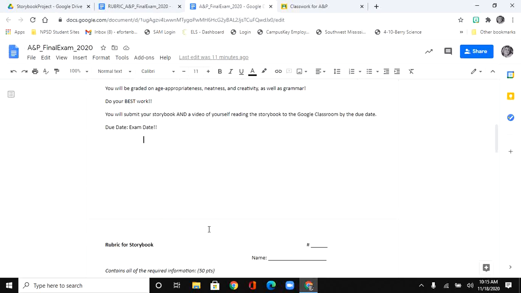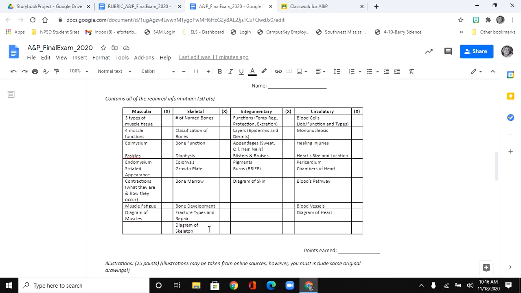So let's look at the rubric. Each one of you will get a rubric. 50 points of your grade is just going to come from the required information. So I'm looking that you do a good job of explaining this information, that when I read it, I know as a reader what you're trying to tell me. I understand the concept and how you brought it across, that you did a good job explaining it to a younger audience. Okay. So you cover all the topics and the topics are covered well. So that right there is 50 points.